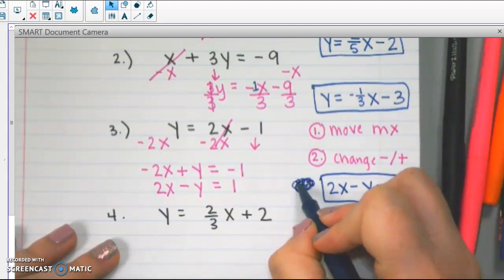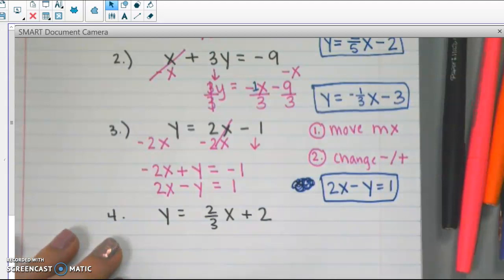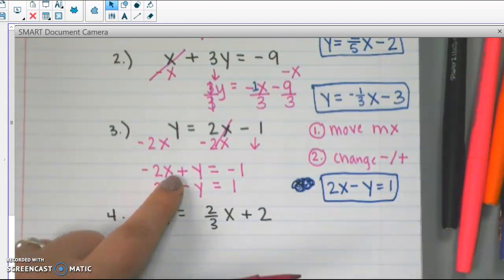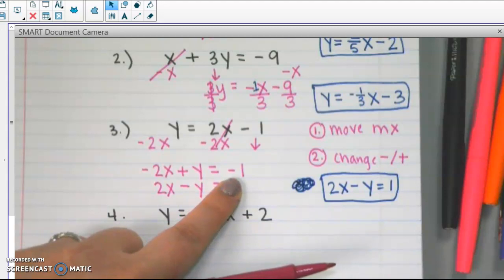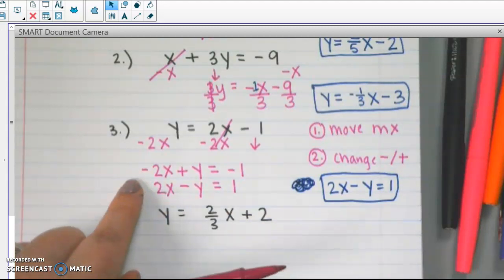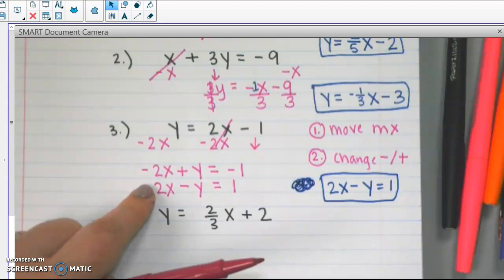All right, so that one only had 2 steps and we were done. We moved the x term over to the other side by subtracting it to cancel it out. So now it just looks like a negative 2x plus y. I brought down that constant, the number that has no variable attached to it, that minus 1. And a silly little rule, but it's a rule nonetheless, our x is not allowed to stay negative. So I just took all of my plus and minus signs and changed them.